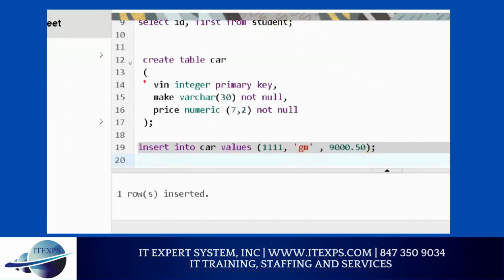You can see I have 3 columns, and based on the order, I entered the values. This is numeric, so I enter an integer. This is varchar, so single quotation, and this is numeric, so I have a decimal value. I highlighted this command and inserted, and it works, because I have 3 columns and I entered 3 values.